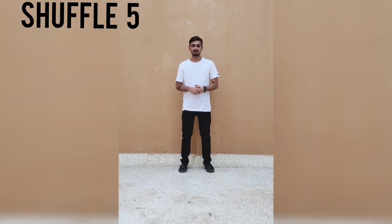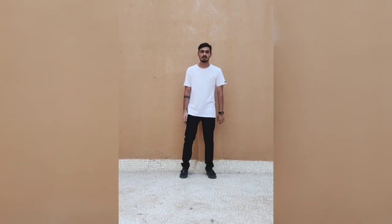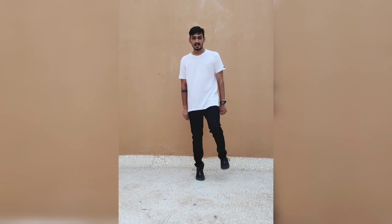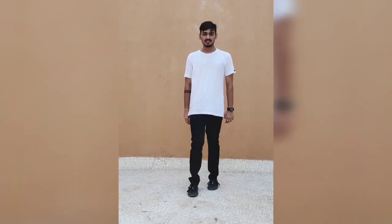Moving on to the last step and my most favorite step. There are two things to remember. Place and twist. So let's begin with our right leg. 5, 6, 7, go. Place and twist. Place and twist. Right? Let's speed it up a little.